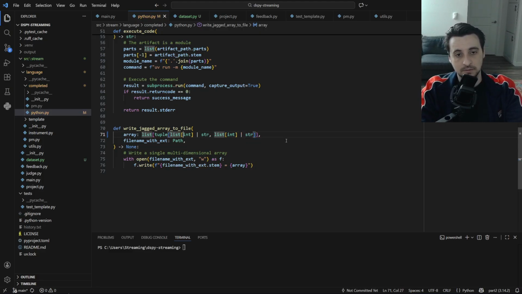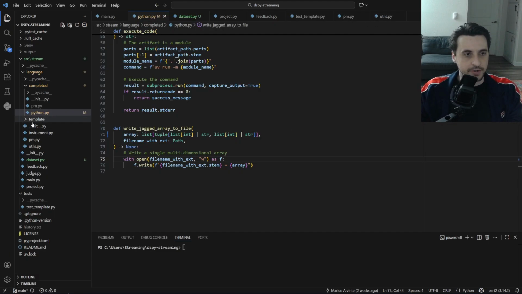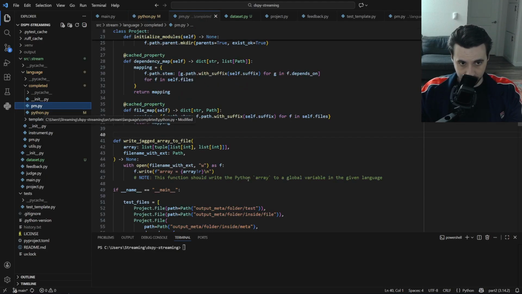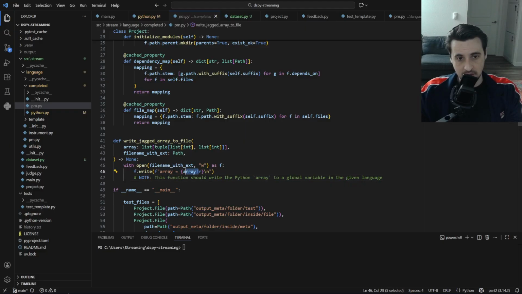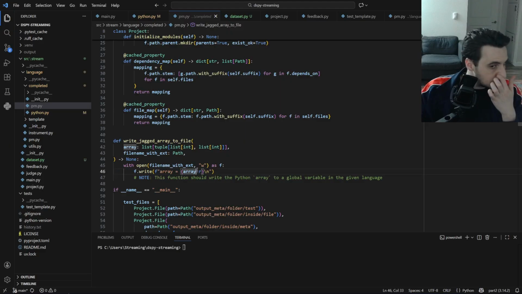Funny enough, the project manager wrote better software here. Yeah, because we want to write it like this, array representation.